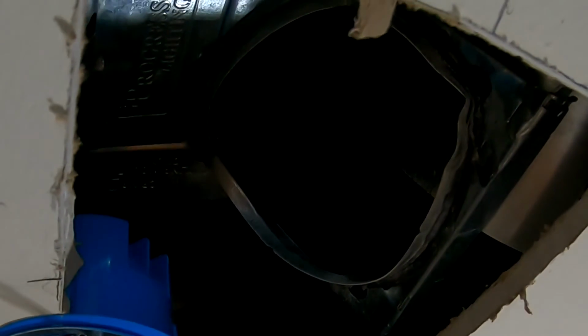Take a look at this. When the electrician put the 3 new pendant lights in, he took all the old can lights and just bent them all up into the ceiling. They're stuck there now. I can't get them out. They're larger than the hole.